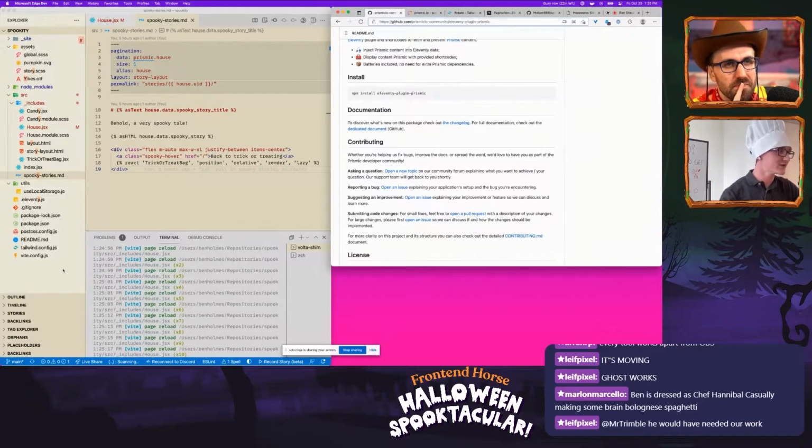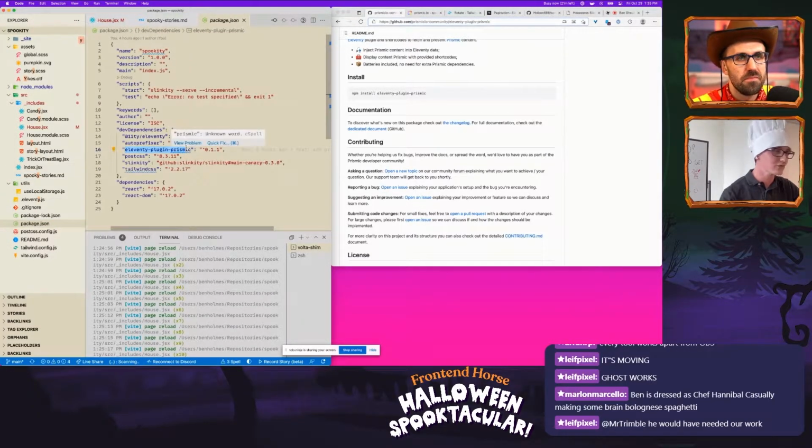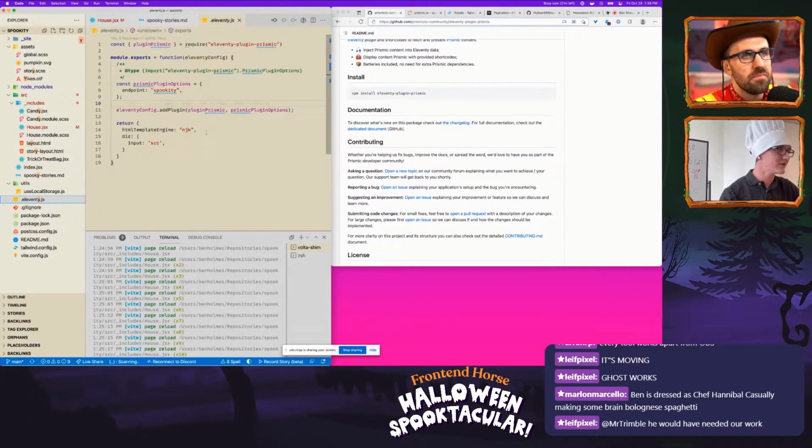So I've installed this into my project. We can go to our dependencies here and find this beautiful dependency. And then in my config, all I've done is configure the Slinkity repository and say, go fetch all of the data from Slinkity, and then we'll be able to read it in. It's interesting that Prismic is public by default. I was shocked that all I had to say was Slinkity, and it magically appears.